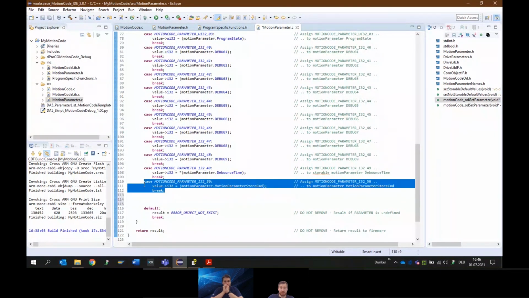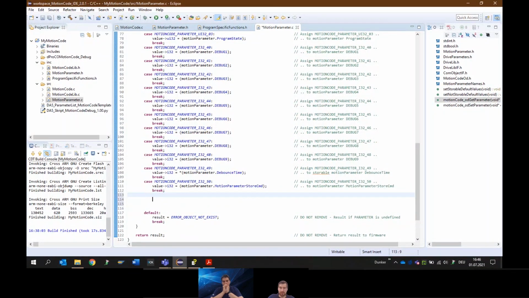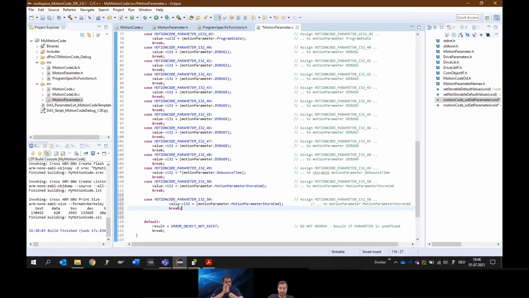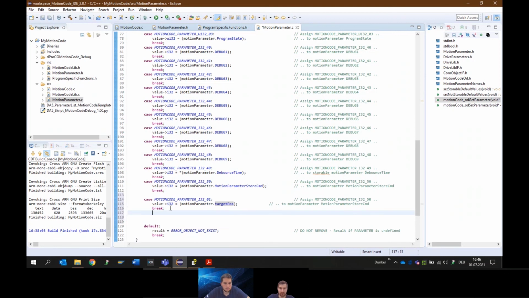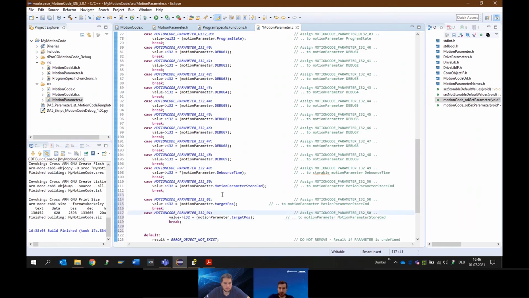Therefore, I copy one of the other ones. It's a switch case statement. And I take the value 1 and assign it to target position. And I will take the number 2 and assign it to target velocity.